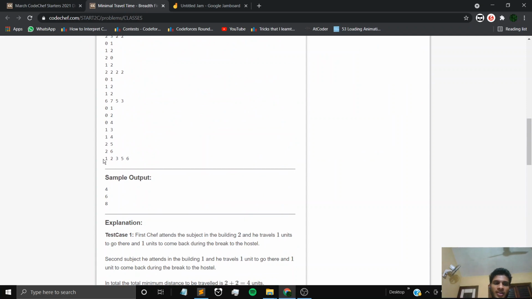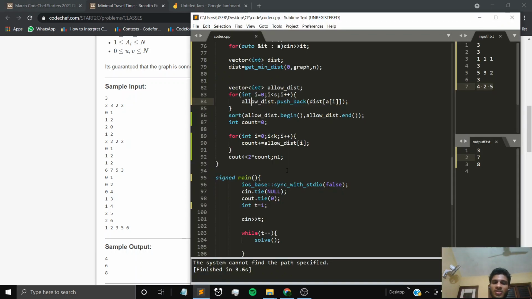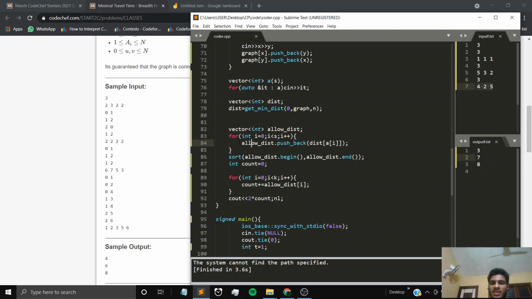Like here 1 2 3 4 5, 4 is not allowed. There is no class like 4, but we might take 4 as a node. So we are only taking those allowed classes, taking the distance of those allowed classes, and updating them into the allowed distance.